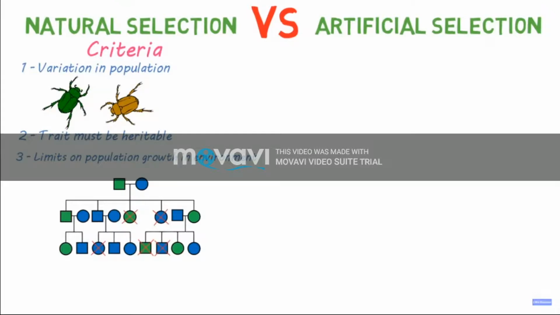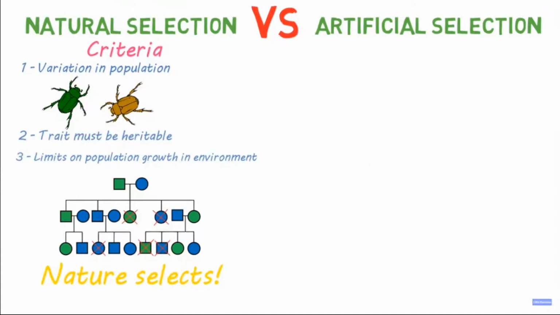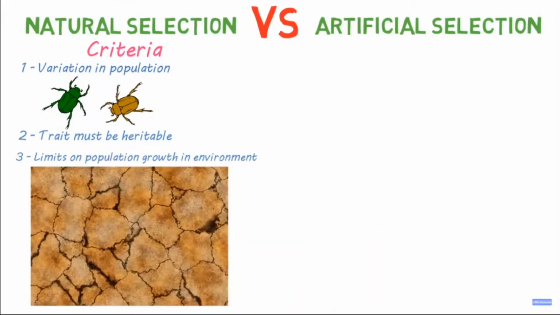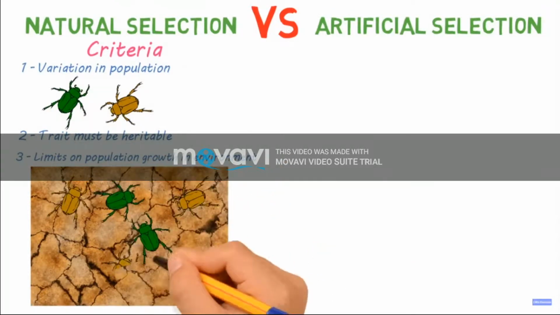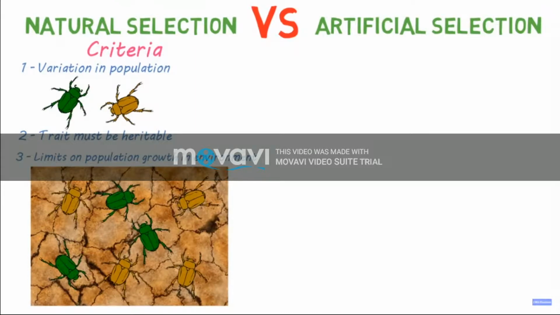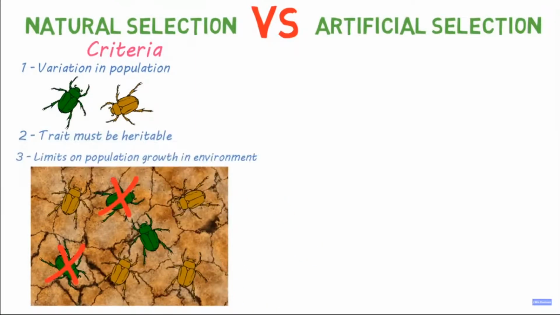Okay, so in natural selection, it's nature that selects which one will die based off how well their traits fit that environment. Going back to our beetle example, if there's a drought one year and all the green vegetation dies, leaving only brown, dead earth behind, the brown beetle will thrive while the green beetle will dwindle. It'll die off. Nature here selects for the brown beetle through a natural occurrence, which, of course, favored the brown beetle.